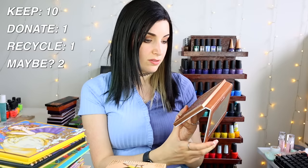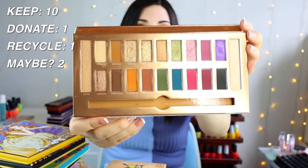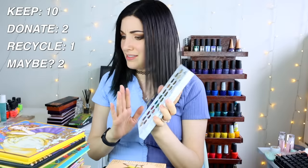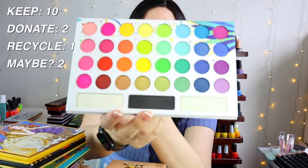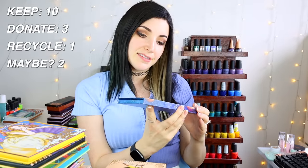The Carity Picante palette has some lumpy eyeshadows so it's going in the maybe pile. The Sigma Dream palette is going to donate — I've only used it a few times and it doesn't last long enough on me. The BH Cosmetics Take Me Back to Brazil palette had a great rainbow look but honestly wasn't good quality. It's barely touched so I'll try to donate it. The Ditto Cosmetics Galaxy Shade palette is space-themed with little planets — I can't get rid of it, it's too pretty, so I'm keeping it.